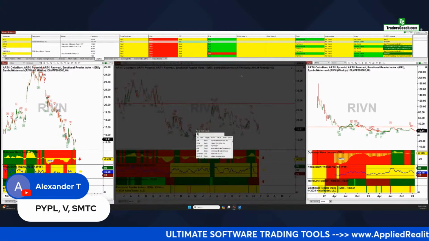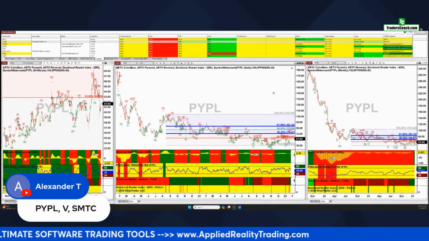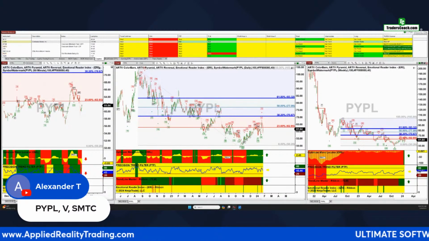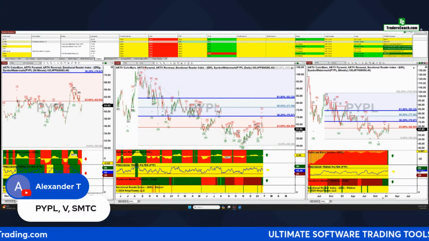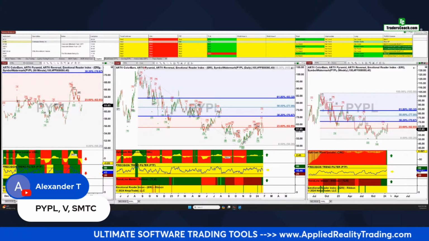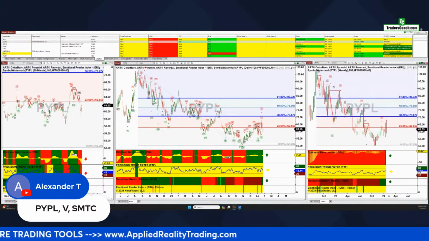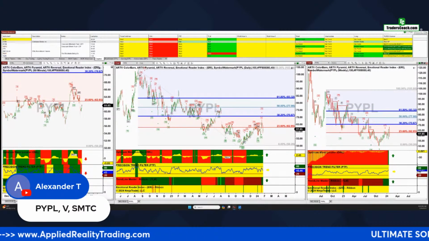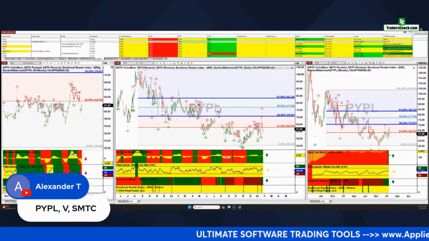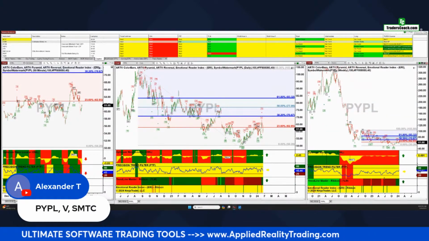All right, PayPal. Let's take a look at PayPal. Okay, so PayPal showed some possibility in terms of a bottom, okay? And we're having a green. If you look at the weekly chart on the far right, let me just open it up a little bit like that. Notice here, we looked at this before, and this was our target, okay? So we thought it would go somewhere up into this area. We now have a green owl, which is a good sign. So we may even get a larger proportional target.